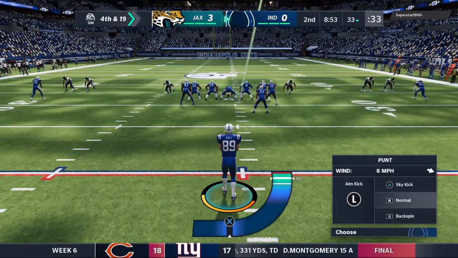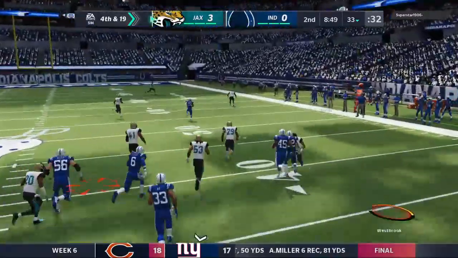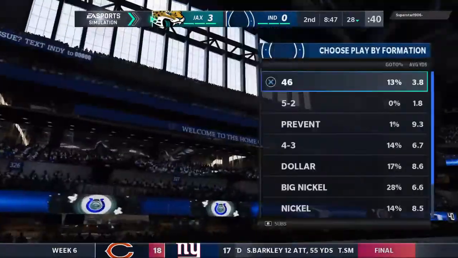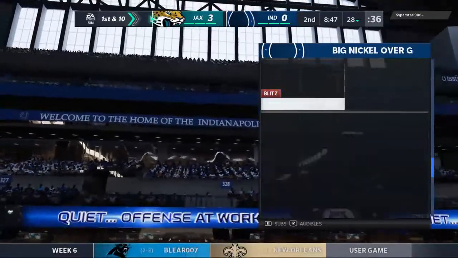I think they're going to have to sit down and talk about what worked for them last week in their win. Sometimes you over-game plan, overthink things. Get back to what works. The Jaguars take over 1st and 10 at their own 28-yard line.